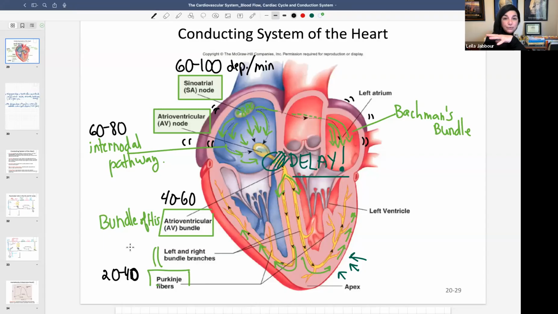All of these other cells, besides the SA node, the nodal cells that are part of the internodal pathway, the nodal cells in the AV node, the nodal cells that are part of the Purkinje pathway, all of these are nodal cells, and they're all sending signals. So technically speaking, we could go without the SA node. I alluded to that earlier. We can go without the SA node. There's actually a plan B for the heart. In case the SA node is not functional, there's a plan B.